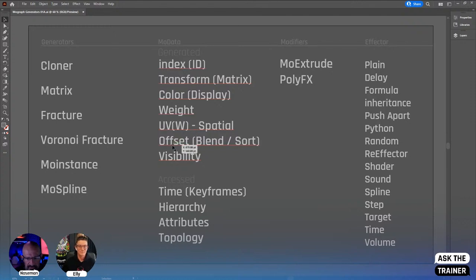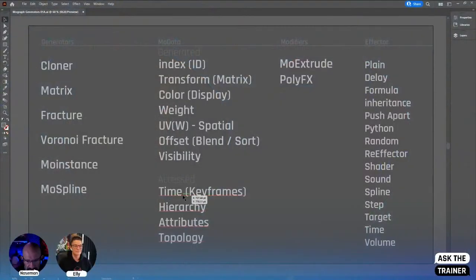The other thing is the offset, which is used in the blend and the sort. Basically, it's the position in the hierarchy that a clone exists underneath a generator. And it's always a number from 0 to 1, so it's normalized. And I'm putting in the terminology so there's a common language. When we talk about technical aspects, it's good to use some sort of terminology. And then we have the visibility, which is not associated to the object visibility, like in editor and in renderer. It's if a particle is going to be generated or not.